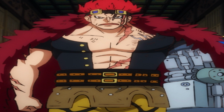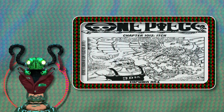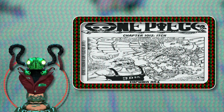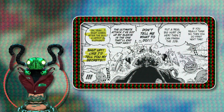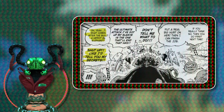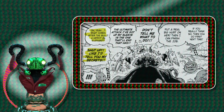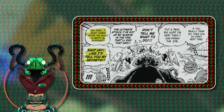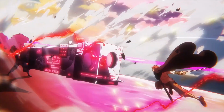Because what's so strange about this is that Kid isn't really a mechanic, he's more of an artist. And that's been the whole bit about him for the longest. Law even mocks him about this because during the Big Mom fight, he's continuously making these huge sculptures. And Law says, we're going to make next an elephant, because his abilities are more so form over function. The only functional thing he ever makes is his big gun.